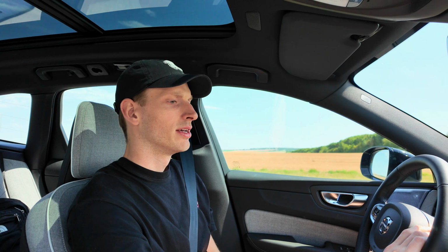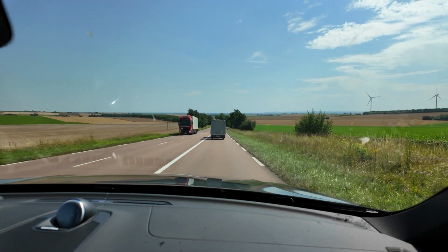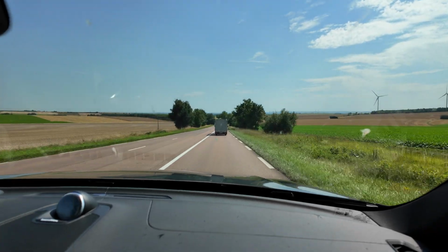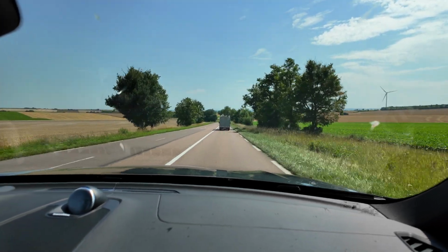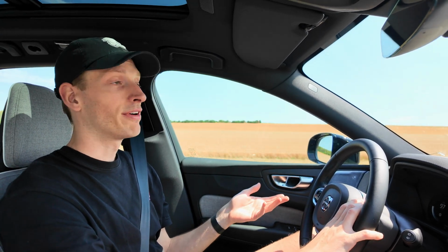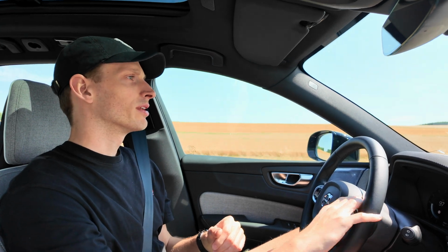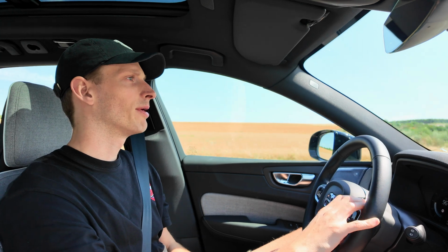Pretty okay. For now, some nice scenic, typical French roads. Pretty nice, better than all the highways, I gotta admit. Overall, a pretty comfortable ride. We stopped one time. I think that also kind of indicates how comfortable these seats are. Also spacious, very bright in here. The AC is doing a good job, whilst it's 35 degrees Celsius here. It's pretty warm. All in all, a very comfortable and smooth ride. Some traffic jams here and there, but let's not talk about that.